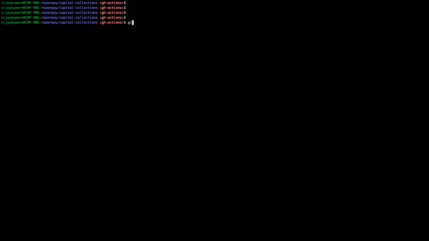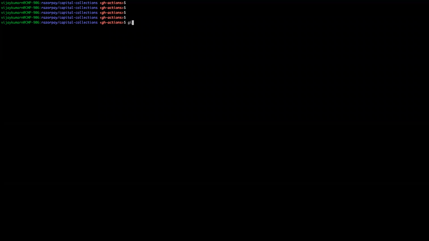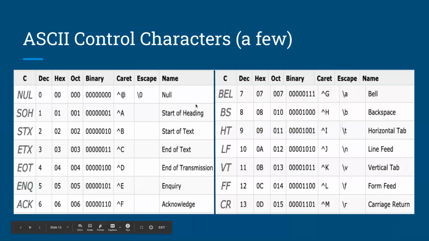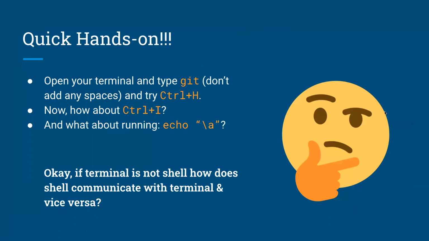Control H, it's a backspace, right? So why is that happening? That's because Control H is actually triggering the control character backspace, and that's how the terminal is interpreting it as a backspace.